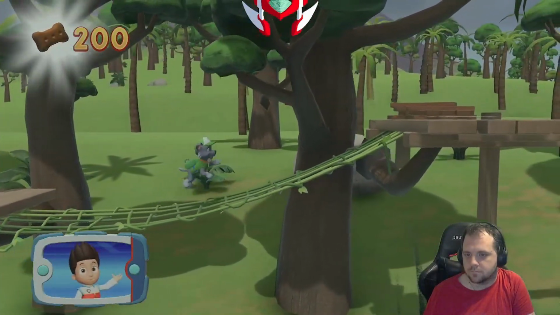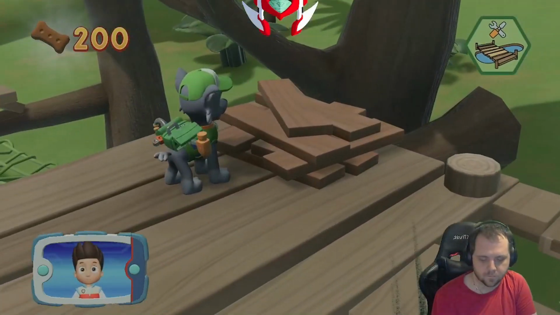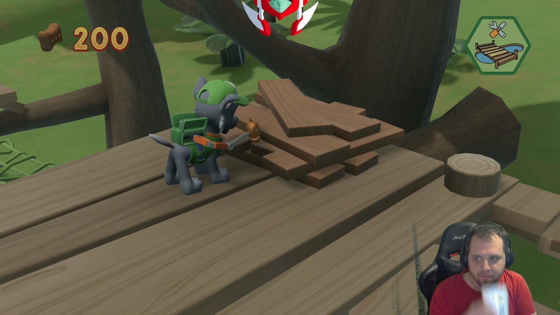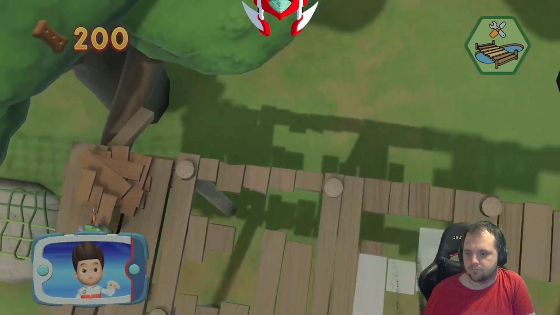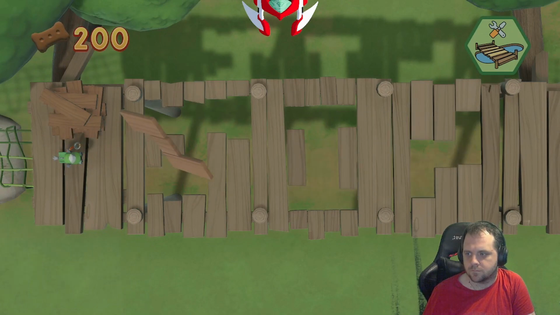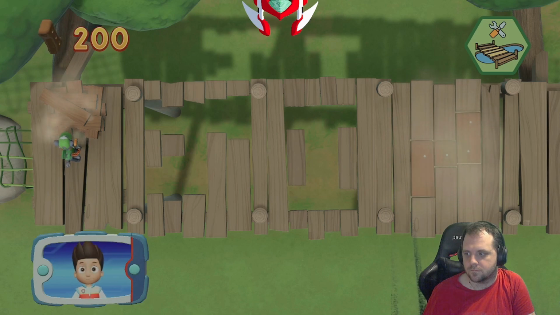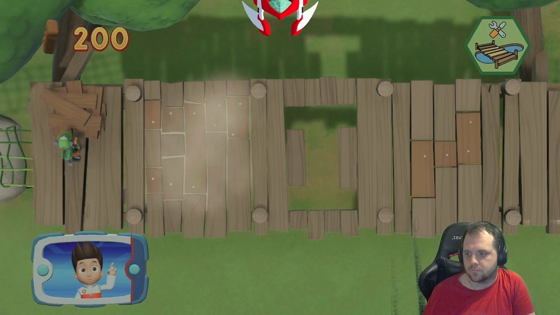You collected all of the pup treats on this quest. Pick the pup ability that you should use. That's great! Help Rocky to move the pieces into the right spot. Awesome! Way to go!